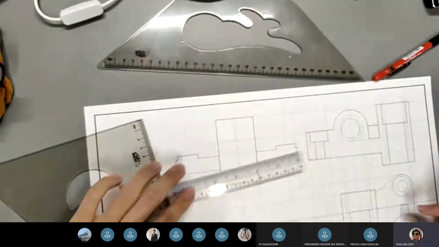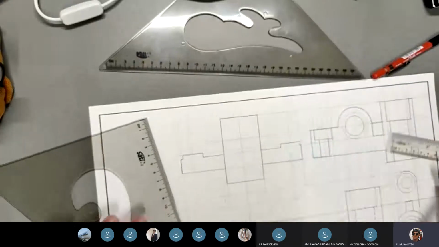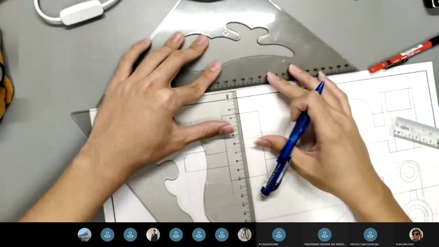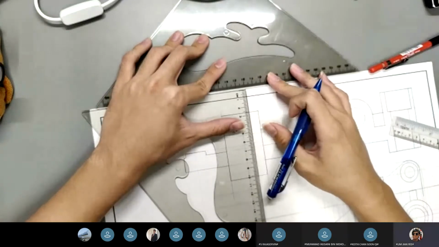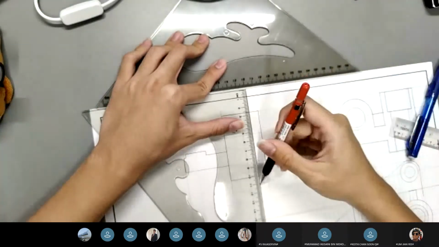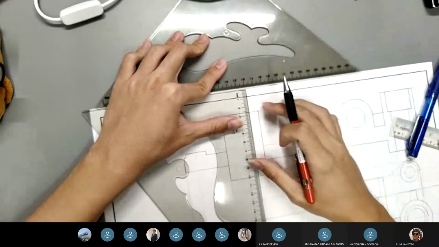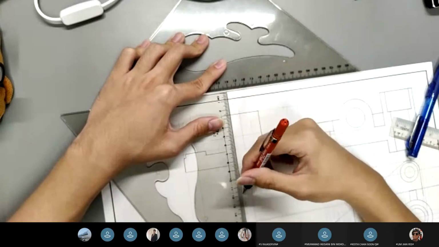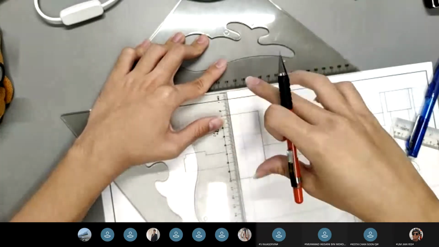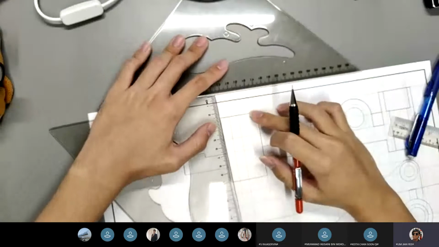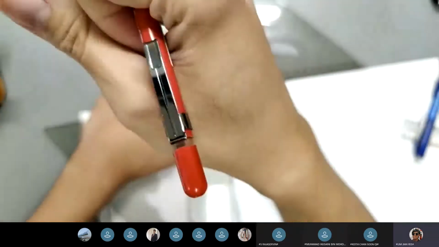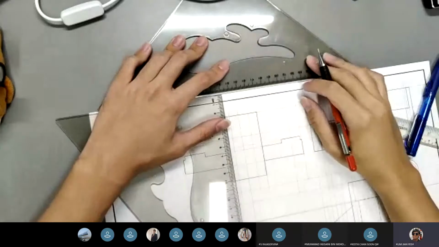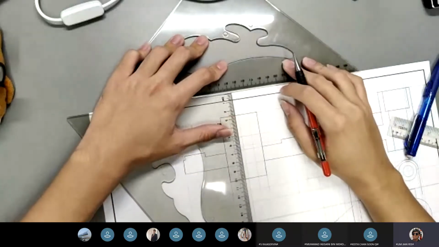So likewise with here, you draw the same thing on this side of the paper. Okay. Through hole 12 radius with a counterbore of 32 diameter, 16 radius.